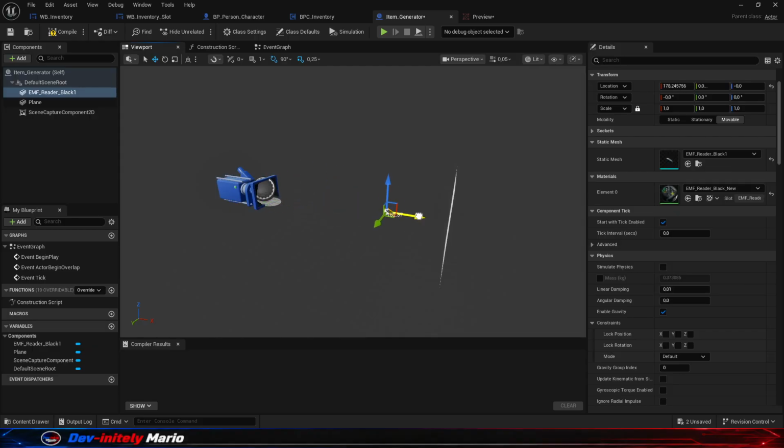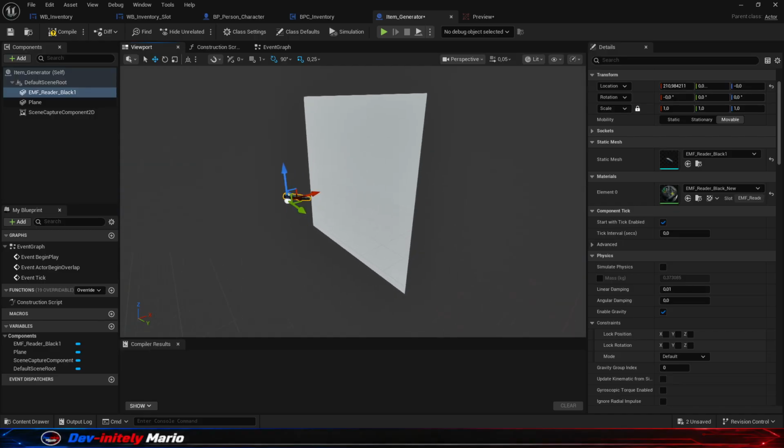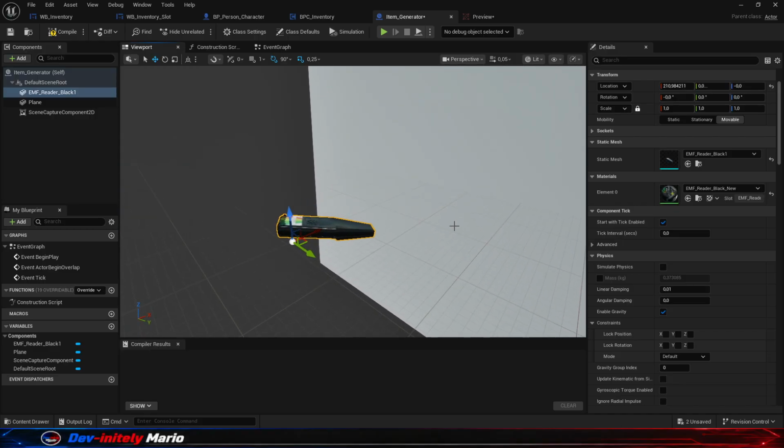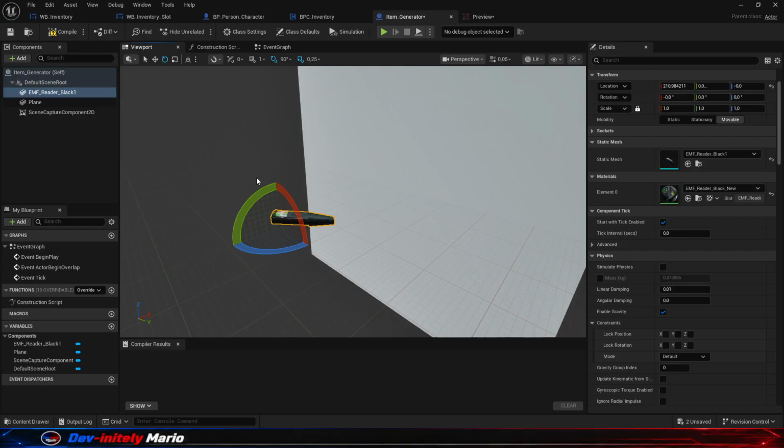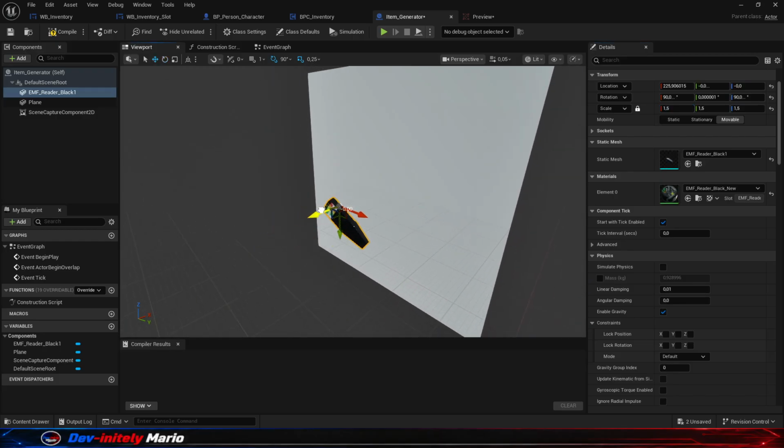We move it. We rotate it so it faces the camera more. And we scale it a little higher so it will look a little nicer.